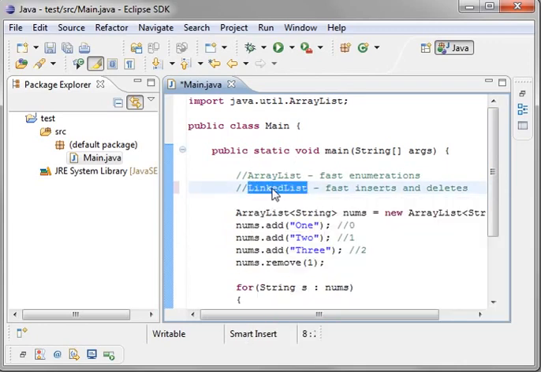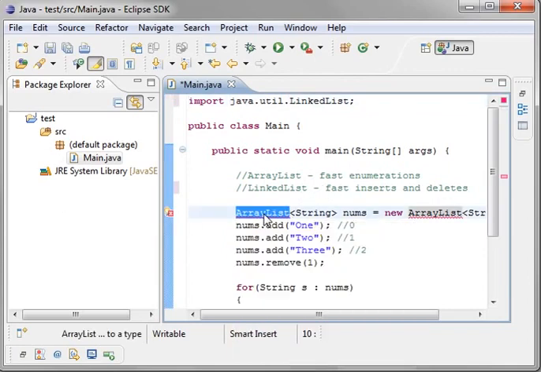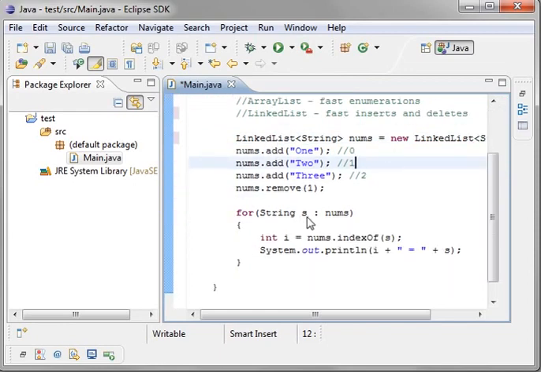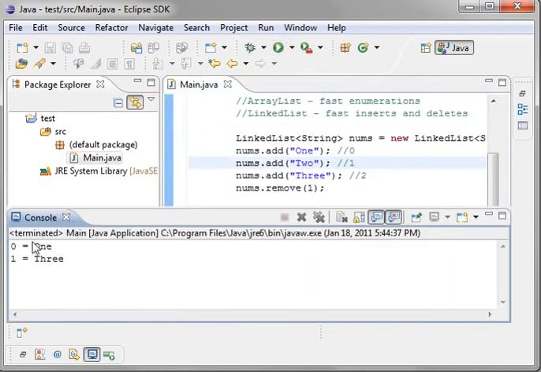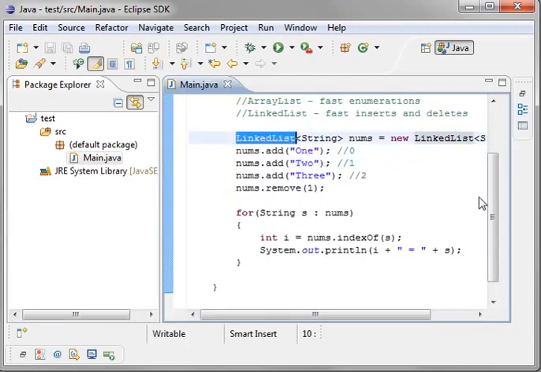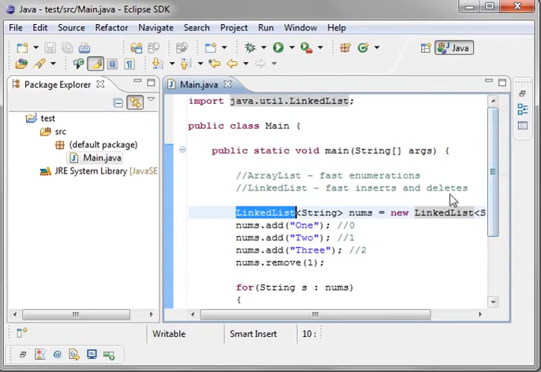Now to show you the power of an interface, remember both the array list and the linked list follow the list interface. Let's just copy and paste that. Notice how it starts complaining that we don't have a reference, so let's just copy and paste those. Suddenly everything's fine, and when we run the code, it runs exactly like it did before, except for now we're using a linked list. That's because it follows that list interface. So no fuss, no muss. You can switch back and forth between an array list and a linked list at will, at any time.